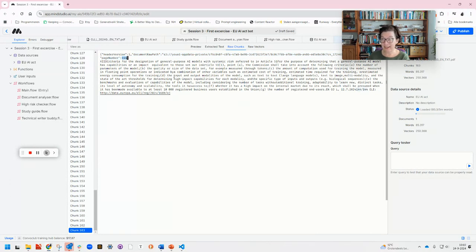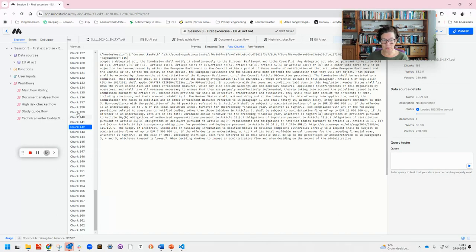And this is where it gets interesting. For instance, when you want to build something with references to sources, if your chunks are not optimized for retrieving the actual page numbers where they belong, this might cause some challenges as well. And you might need to dive into that together with your developer or your machine learning expert.